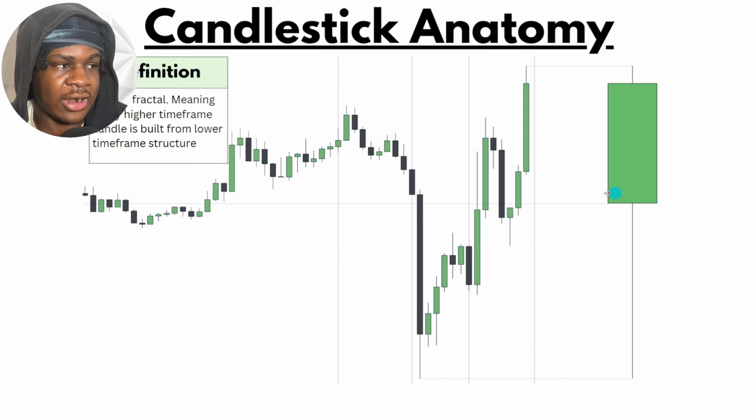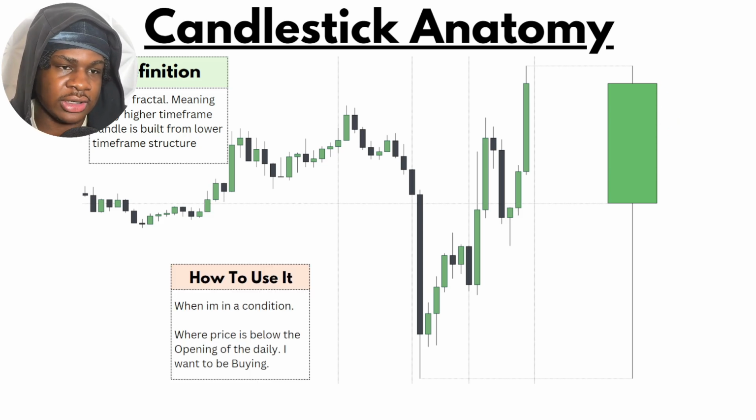Meaning that every higher time frame candle is built from a lower time frame structure. So obviously it's composed of these three phases. We have the opening price right here of that higher time frame candle, and then we have the manipulation phase, which would establish a low of this daily time frame. Establishing this low, we get into the third phase, which is obviously that distribution. We see this expansion to the upside, back up into the opening price until we get into the close. So obviously these three phases are what drives a candlestick every single day, and they're very important.